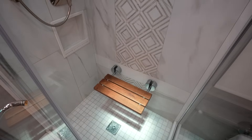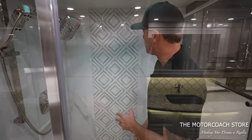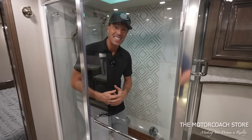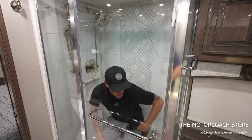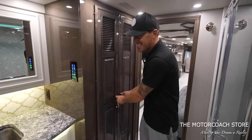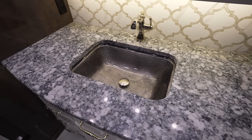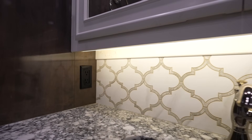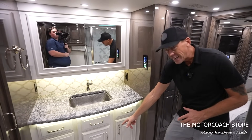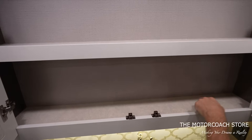Heading into the rear bathroom there is a small step up, but the same beautiful white tile floors. There's a very large shower with a teak seat, a skylight that adds headroom, beautiful tile work, and dual shower heads — plenty of room even with the seat down. Across from the shower we have a Whirlpool washer and dryer. This sink is really catching my attention — I believe I've seen this glass bowl sink style in some $2.5 million Newmar coaches. There's also another cool backsplash, the same countertops seen throughout, and a two-tone look with white cabinets back here, plus a very large medicine cabinet.